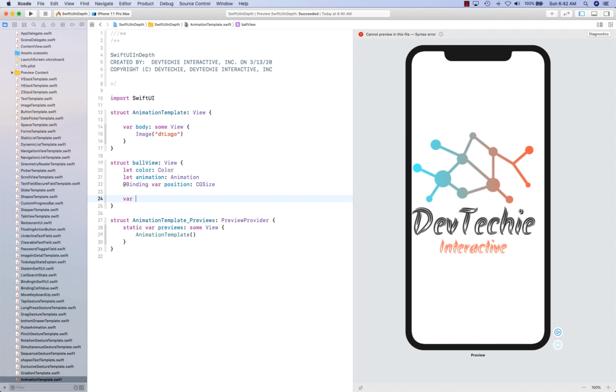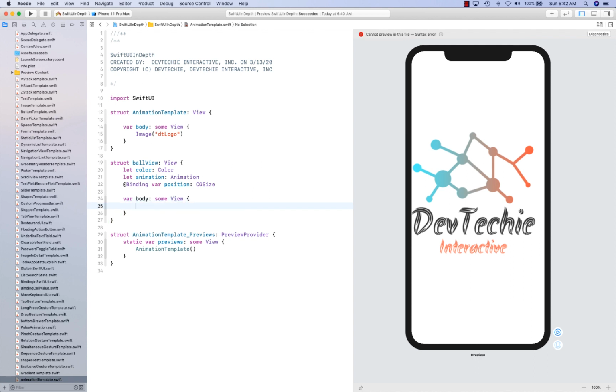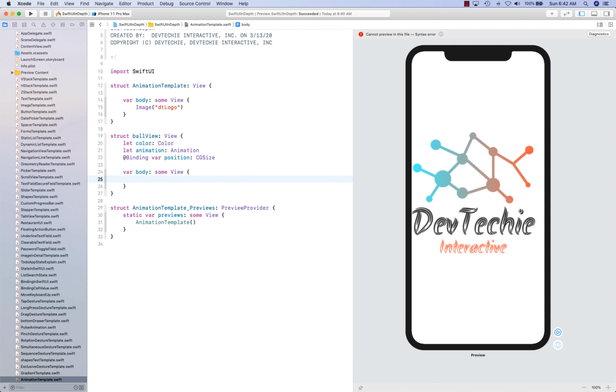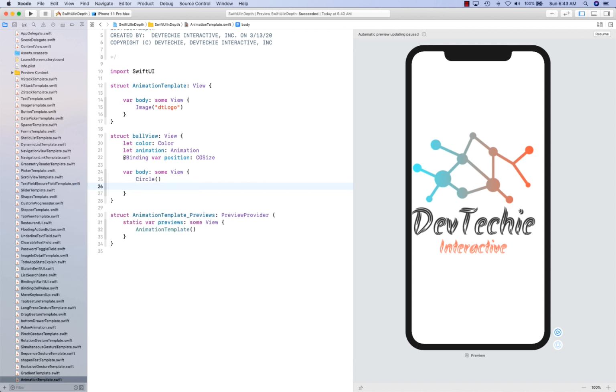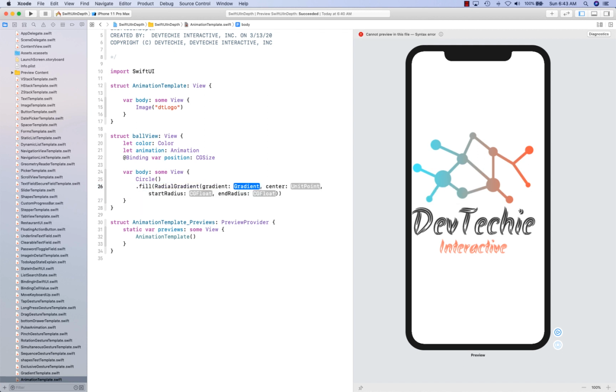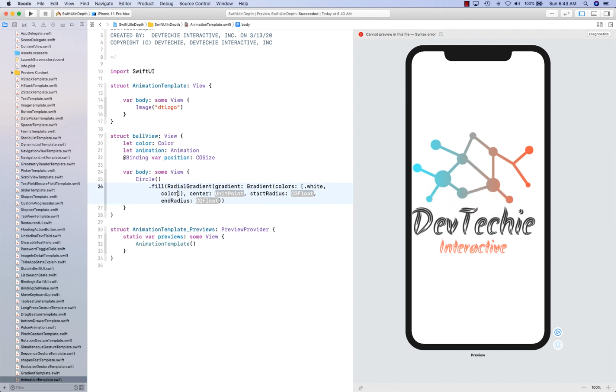Then we're going to create our body property. In this body property, we're simply going to create a circle that is going to have a fill of radial gradient. We're going to create our gradient with colors, and the color array is going to take white color and the color that's been supplied.